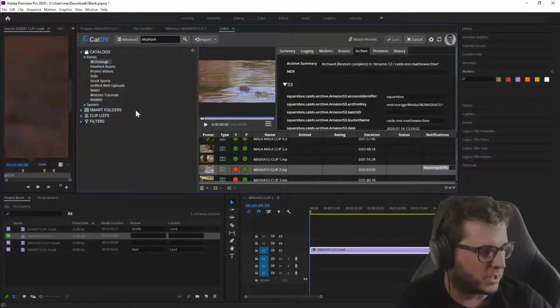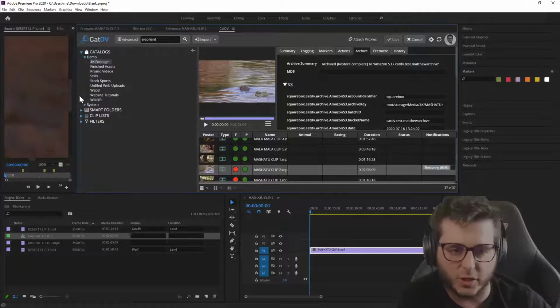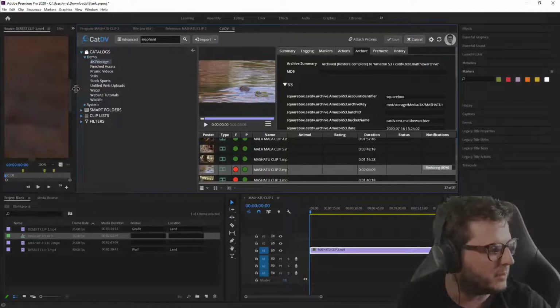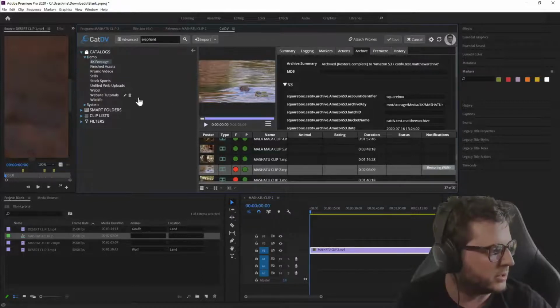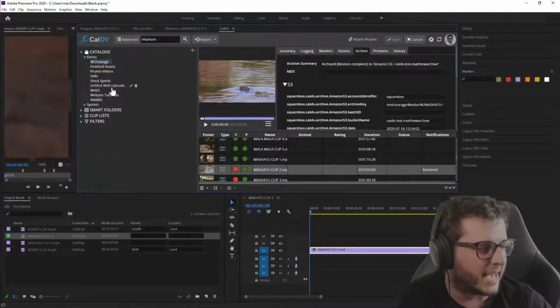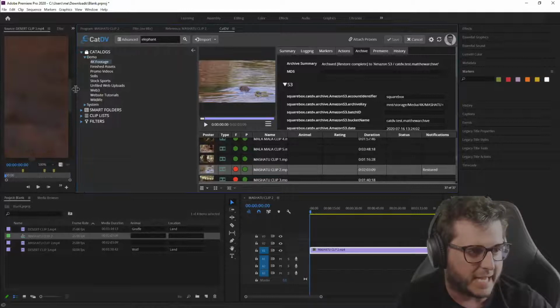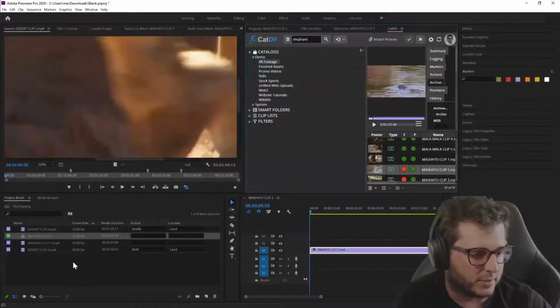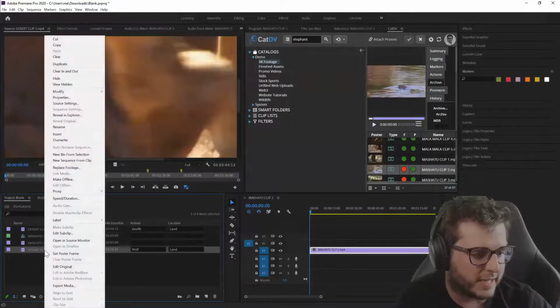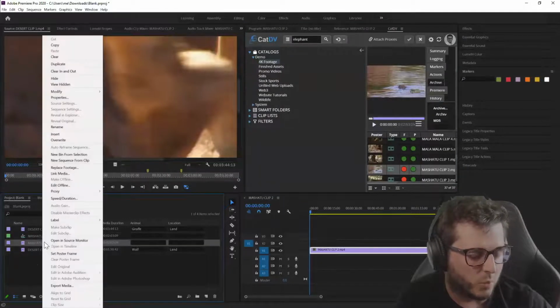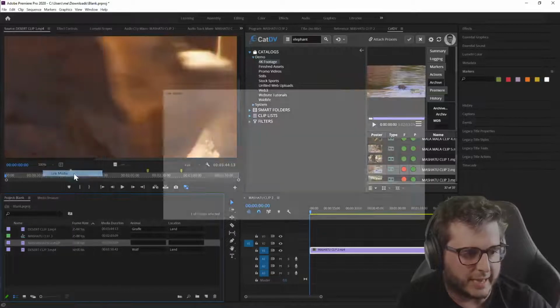This clip is a couple of hundred meg, so it's just trickling down over my broadband connection at home. But meanwhile, the editor can obviously be editing with the proxy. That's absolutely fine. So once that's finished, all I would need to do is link the media.